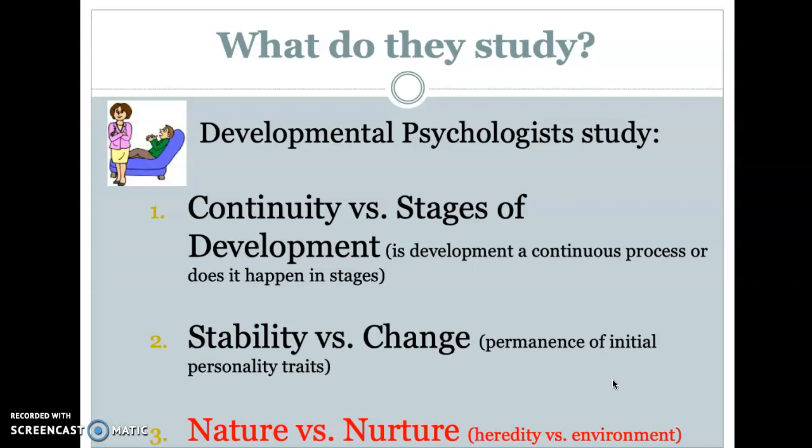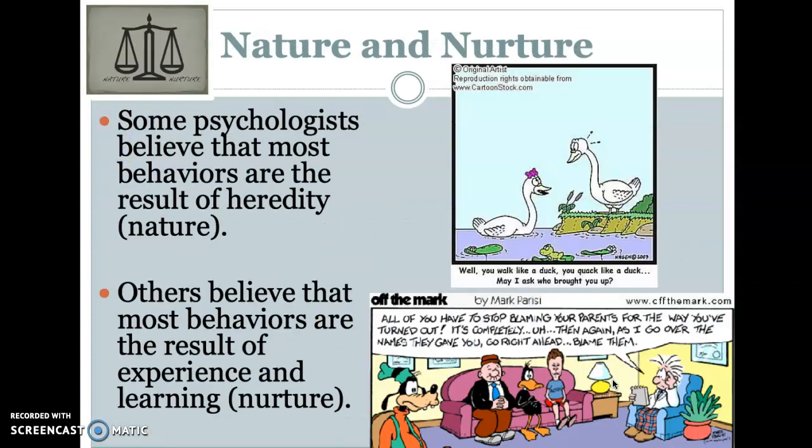And then nature versus nurture. This is the big, big question. We're going to spend all of next week really examining this and looking at a very specific case study of Genie. And we will really examine the effects of nature versus nurture. So basically, our heredity versus our environment on our development. And there's definitely psychologists argue both sides of this, but we'll look at that more next week.